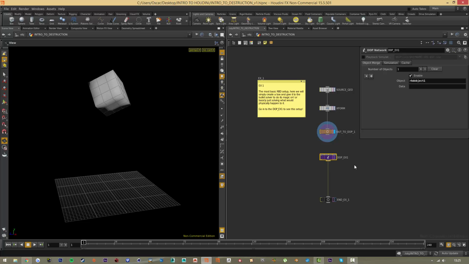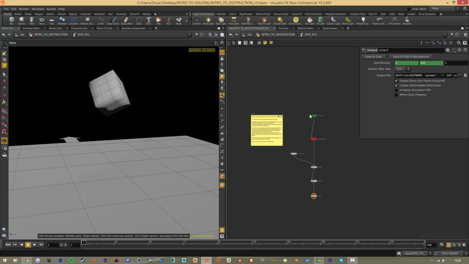And in the .NET, you remember we do pyro, we do particles, we do all these things, and we can also do rigid bodies. Rigid bodies has a very vast set of nodes as well inside of .NET. So I'm going to go over a couple of them in this course. So yeah, let's dive into .NET.